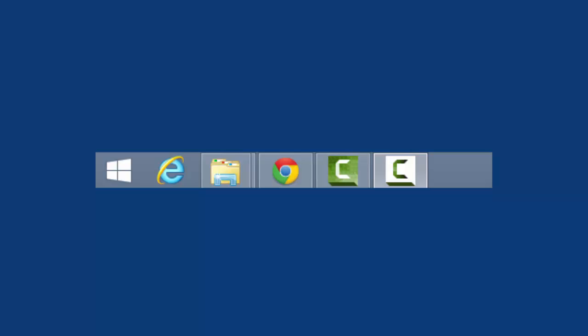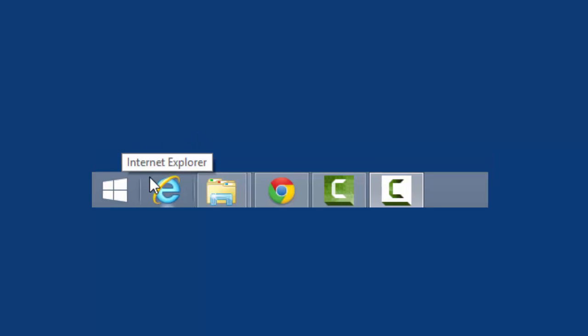When you have a lot of programs running, it uses up a lot of your computer's memory and can cause it to run slowly. This is the taskbar of my computer, and you can tell which programs are running and which ones aren't based on their background. Google Chrome has a white square behind it so you know it's running. Internet Explorer is not running because there is no white square behind it. Close programs that you aren't using to save memory. If you have a lot of programs running that you are not using, your computer may run slow.